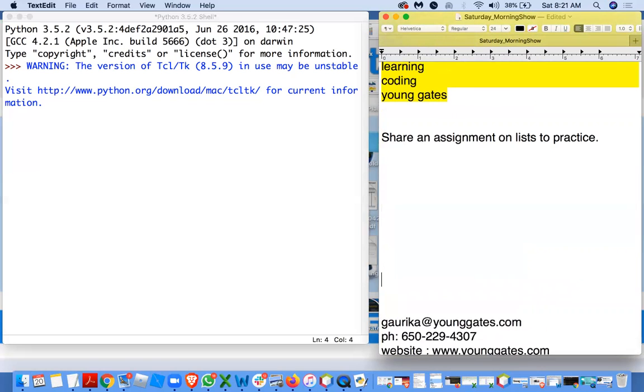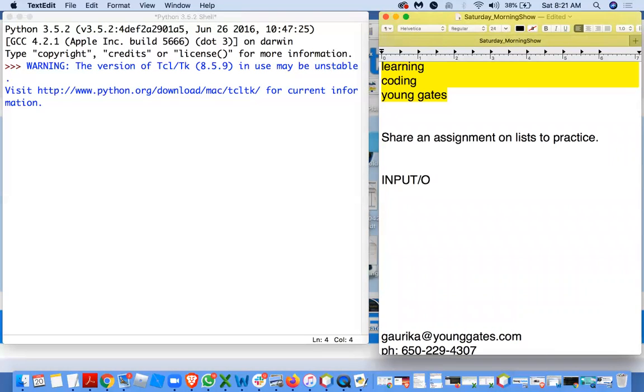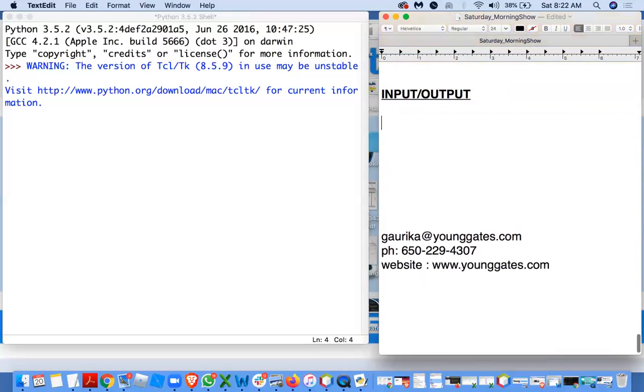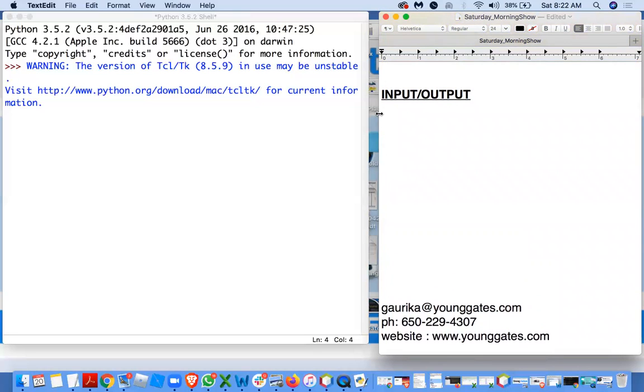Sounds good. Now we are going to today look at input output. Now, what does input output mean? The word input means anything that goes into the program.